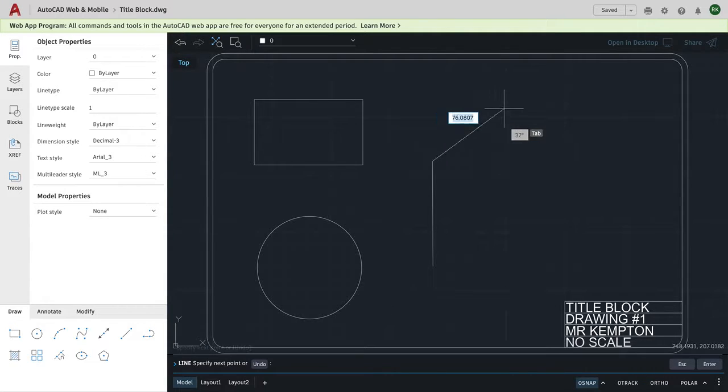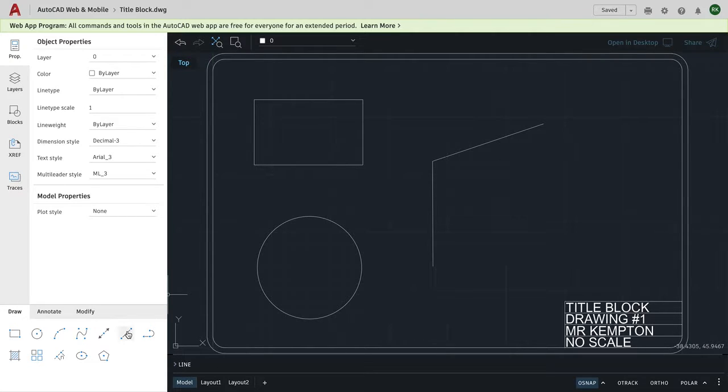While I'm drawing this line, you'll see numbers floating around by my cursor. The number to the left of my cursor tells me how long that line is. Right now it's 81.2483 units long. The other little box tells me the angle that I am on, 33.3440 degrees. For this example, it doesn't matter. I'm just going to click and draw another line. So there we have our first line using endpoint snap, snapped accurately onto the end of that line.